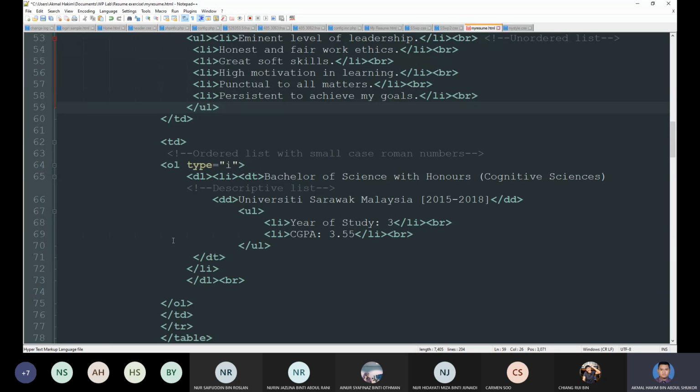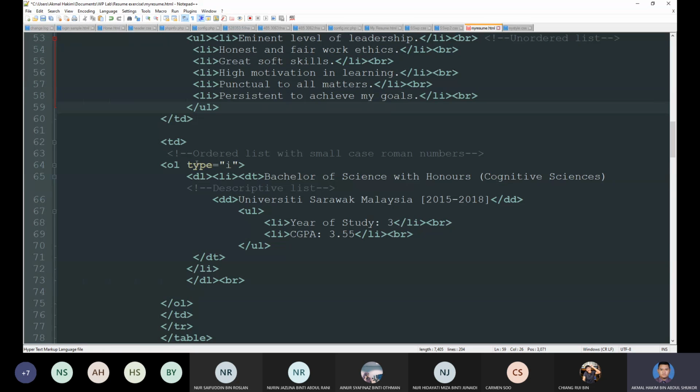Here I'll put an ordered list with lowercase Roman numerals. So on the ordered list, type i. Type i refers to Roman numerals, like i, ii, iii, and so on. That is the type of ordered list we want. You can go and search, and there are so many different kinds of ordered lists you can use. You can use the Roman if you want to.